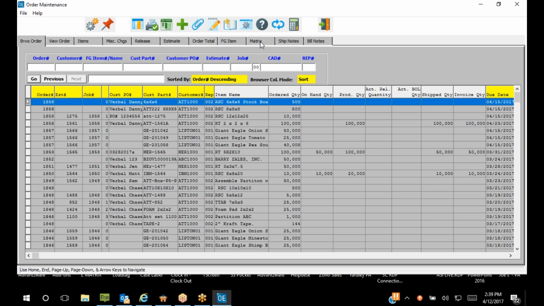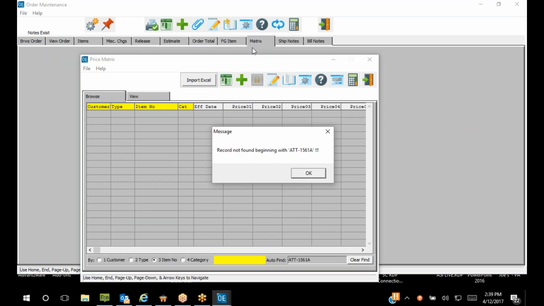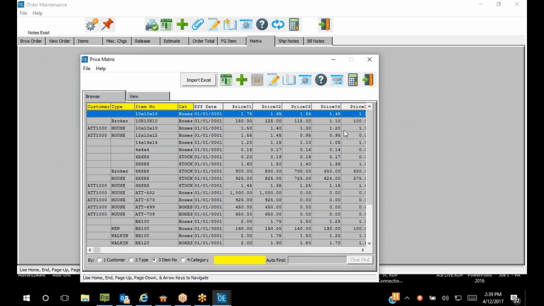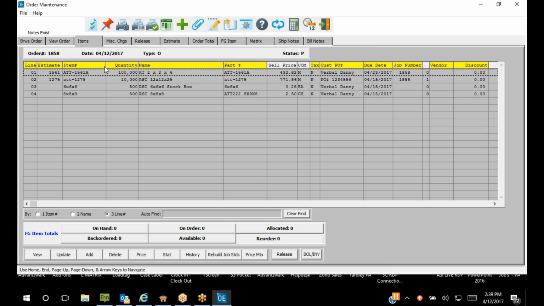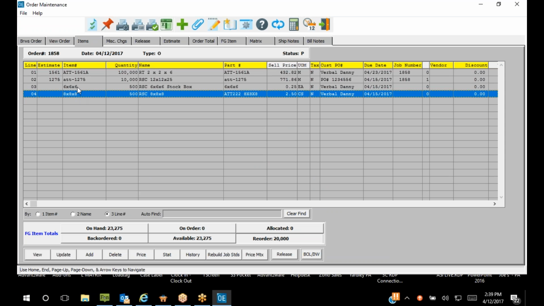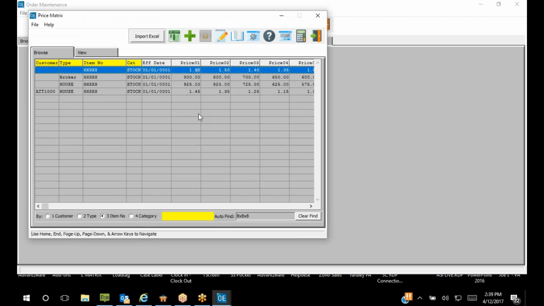The last little tab on order entry I would like to go over, or a couple, is the matrix. Now, this is basically for distribution or anything that you're going to have stock pricing for. For instance, you can see these two items, 6 by 6 by 6. These are stock boxes, basically, that we can resell to anybody. So if I click the matrix here, basically it's giving me all the pricing.